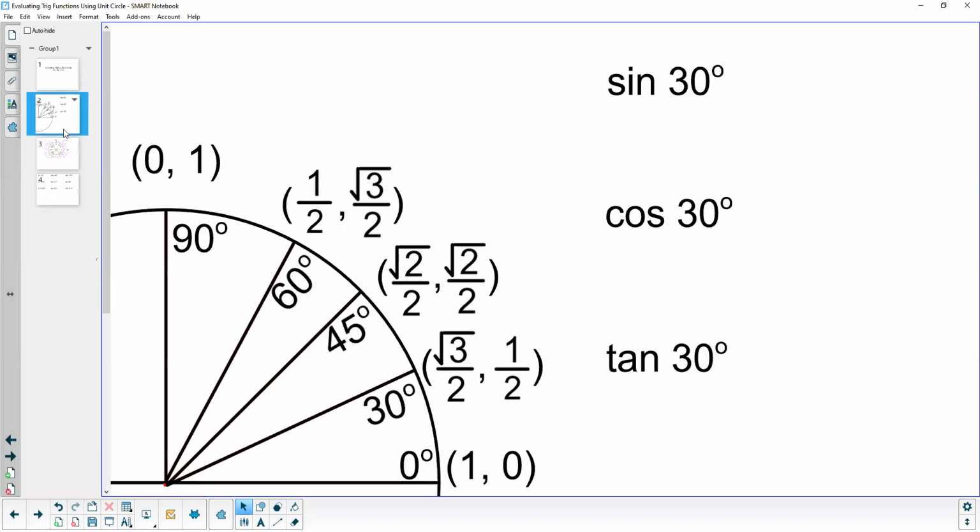So when it comes to using our unit circle to evaluate trig functions, that's one of the greatest uses of our unit circle: we can use it to figure out what different values are in our trig functions. What actually happens is that with our unit circle, we end up creating these right triangles with the origin of the circle, the radius of the circle being 1 in the unit circle, and our x and y values creating this right triangle.